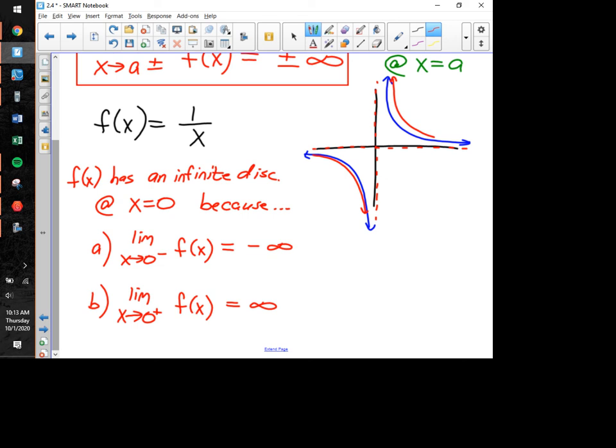Now, a couple things that might come up. I showed you a graph that looked like this a while ago. I think it was 1 over x squared, where both parts of this hyperbola were shooting up. Now, your left-hand limit, or I should say the limit as x approaches 0 from the left on that graph, is positive infinity. So is the limit as x approaches 0 from the right. This is still, though, an infinite discontinuity. We still have a vertical asymptote, even though the limit does exist at 0.